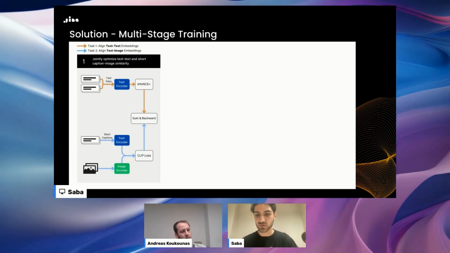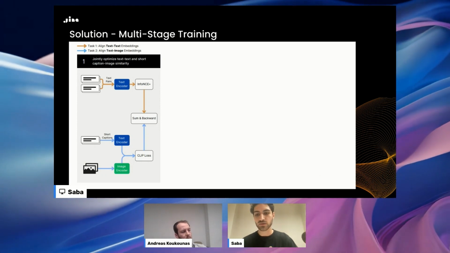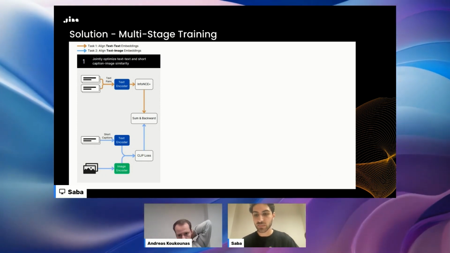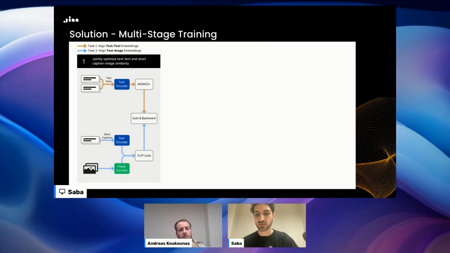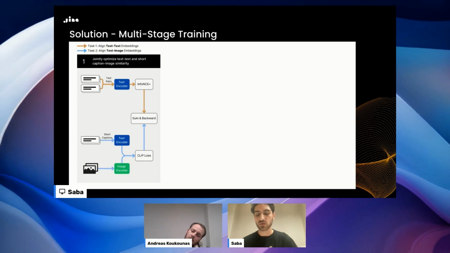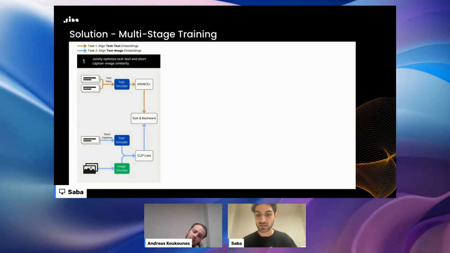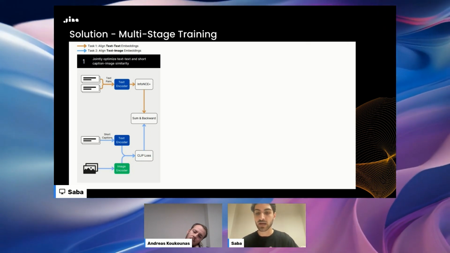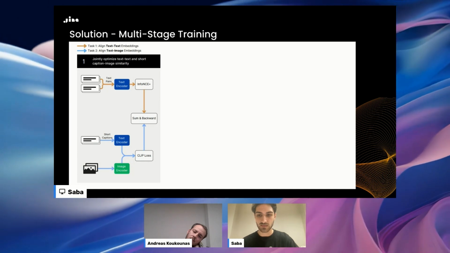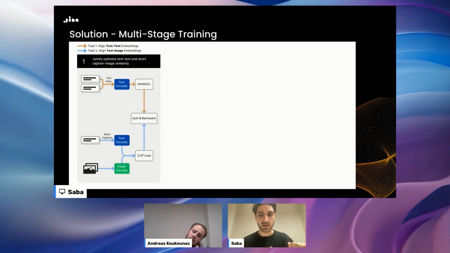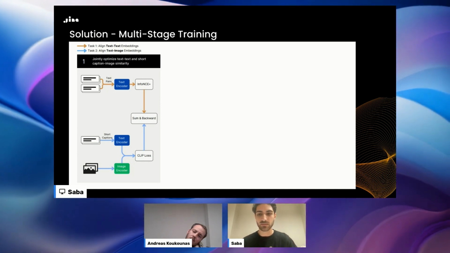As you can see in the illustration, during training, we train our model on text pairs only and use the InfoNCE loss for that. We also do what I already described on the last slides, this text-image contrastive learning, and then we jointly optimize on these two objectives. So our training is multi-stage.